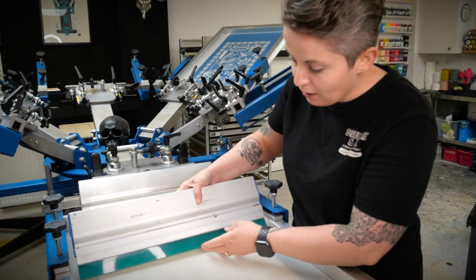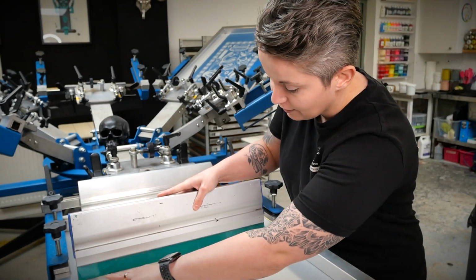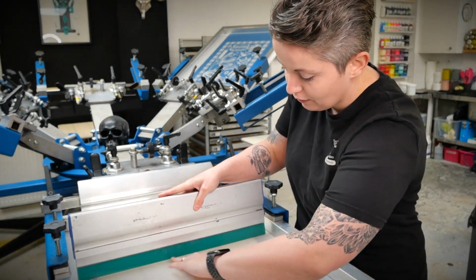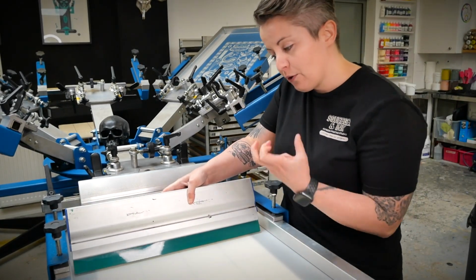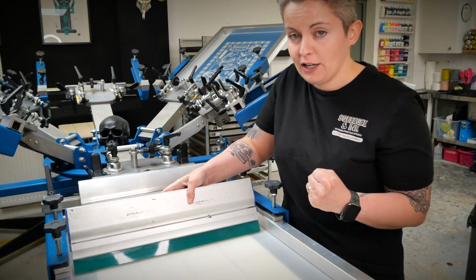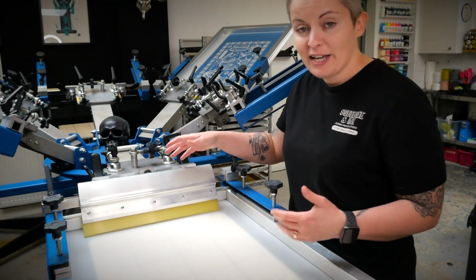However, it's going to be putting a lot of tension down on the corners, and it's just going to deposit a different deposit of ink on the platen. It's just going to mean that we're not clearing the mesh really thoroughly. So even though it does fit, it's still too large. So I would pick this squeegee.